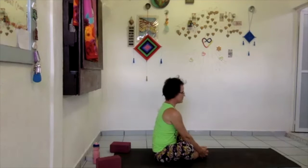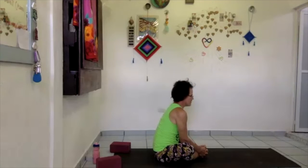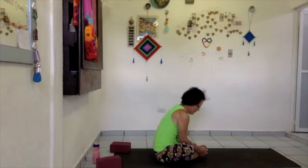Inhale, lengthen up. Exhale, hinge forward from the hips with a long spine. And let's just see how far the fold goes with the spine long. Doesn't matter where it is. Wherever it stops coming forward, then let your neck go, let your head drop. Breathe into your hips.